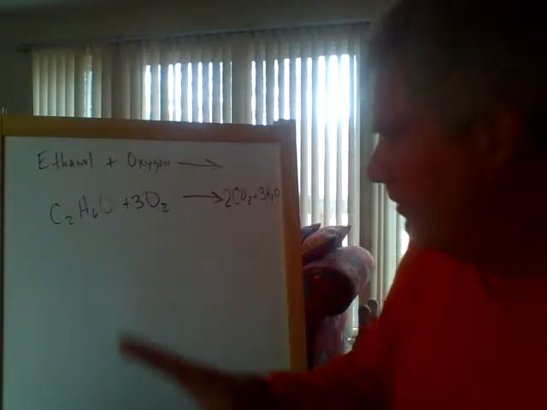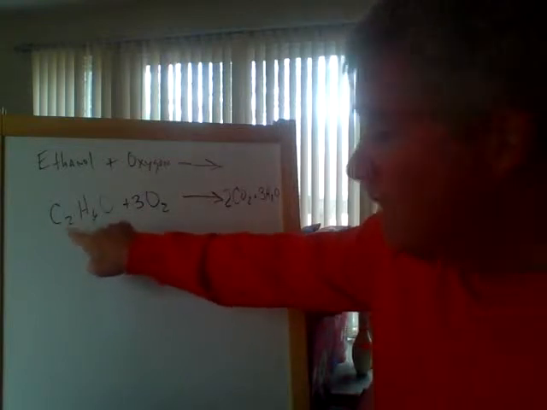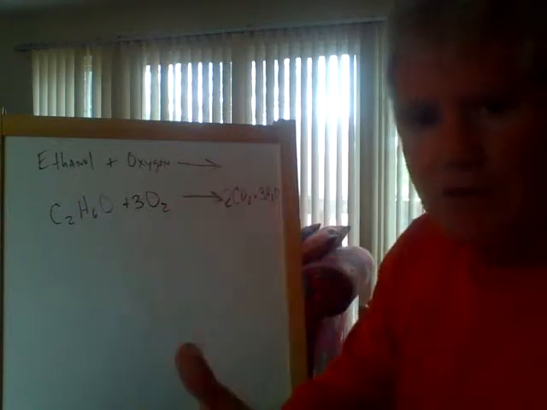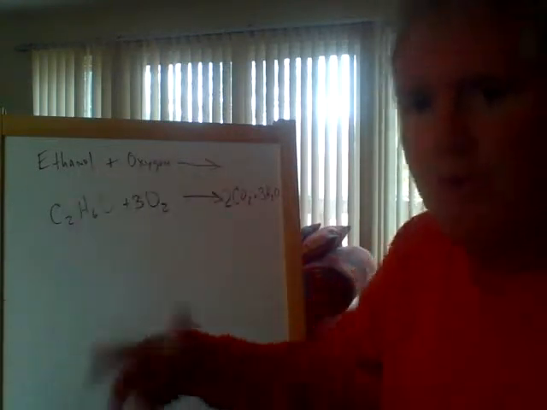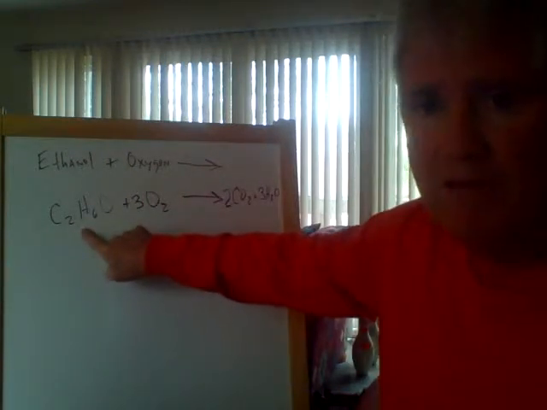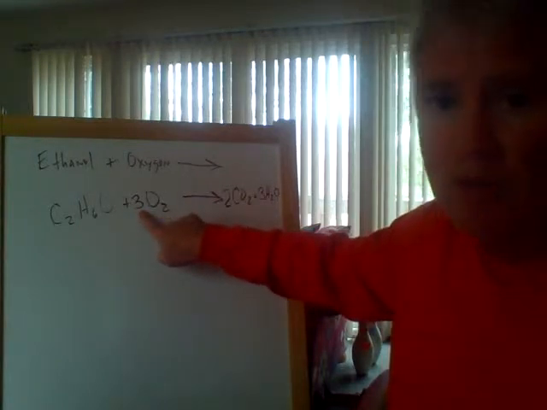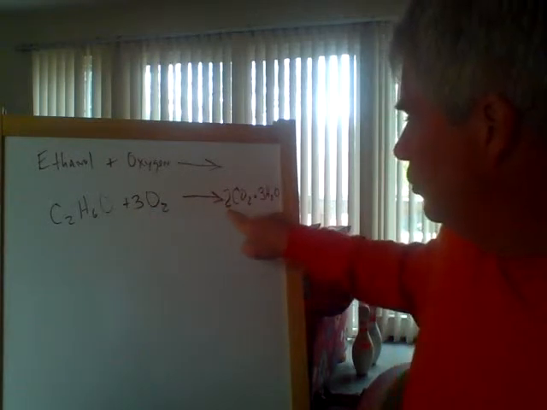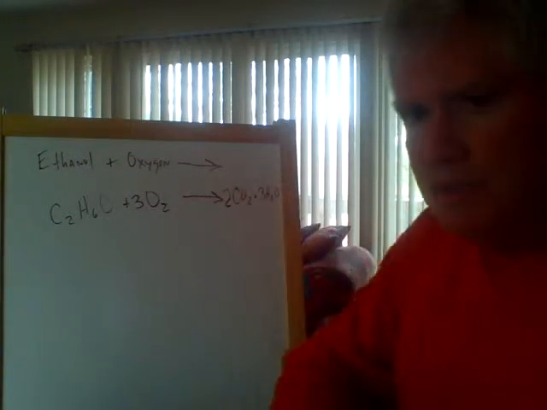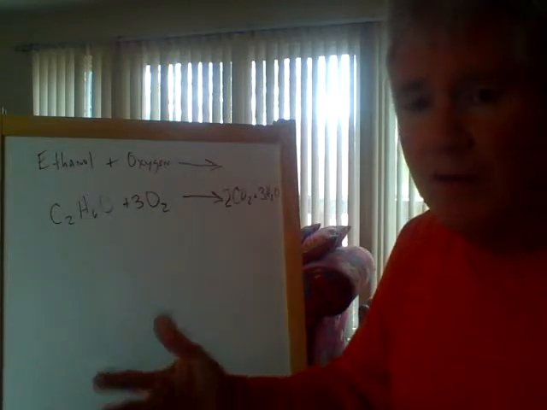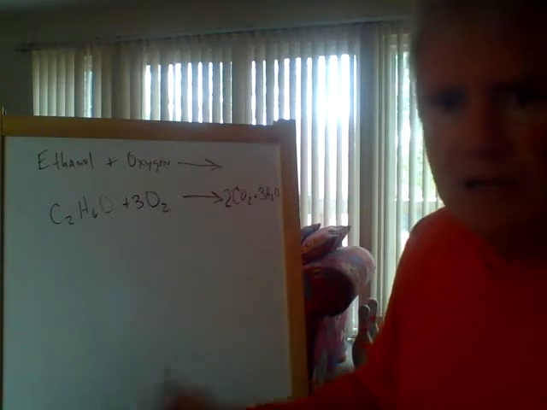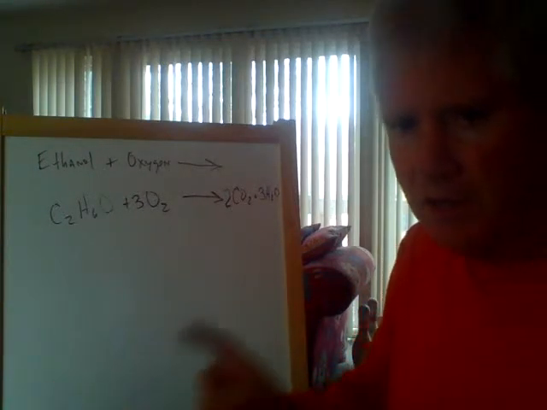By the way, I said 1 ethanol molecule plus 3 oxygen molecules will yield this. But I could have easily said 1 mole of, or 1,000 of, or some other number like that. 1 mole of ethanol plus 3 moles of oxygen would actually produce 2 moles of carbon dioxide and 3 moles of water. We're going to use that in the next video to solve questions of how much this produces, or how much is needed, that kind of thing.